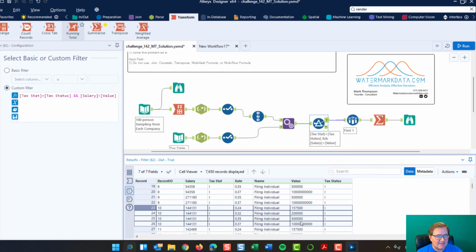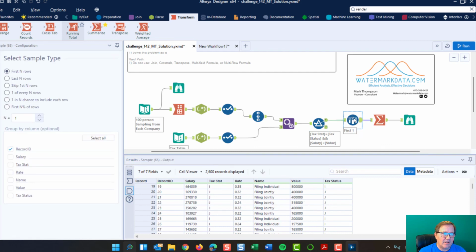They are less than the tax status. What is the first one? What is the first one? And that's the lowest level that we want to use, which gives us our next tool that says, hey, in each one of these, take the lowest status. Take the first, really. Take the first record by record ID. Take the first sample type, n rows, 1 row, and by record ID.